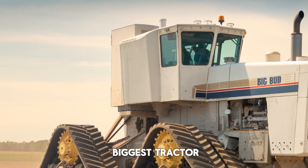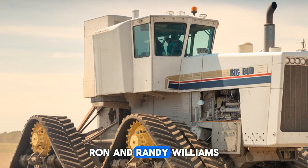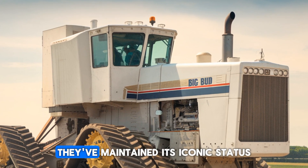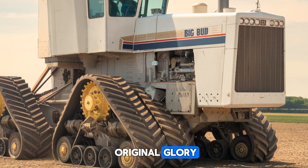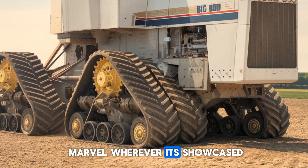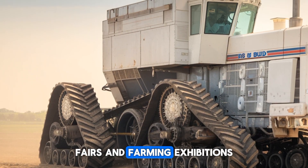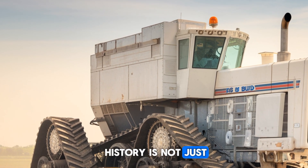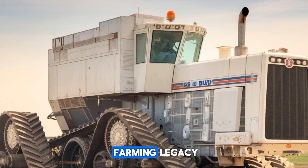The owner of the world's biggest tractor? It's proudly owned by the Williams brothers, Ron and Randy Williams, who acquired it back in 1997. They've maintained its iconic status, restoring it to its original glory, and it remains a marvel wherever it's showcased, drawing crowds of fans at museums, fairs, and farming exhibitions. This piece of agricultural history is not just a machine — it's a symbol of engineering brilliance and America's farming legacy.